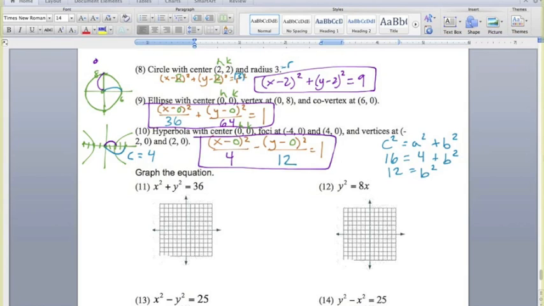Okay, so it's a circle. They're both added, they're both squared, and they have the same thing multiplied in front of them. So that means it's going to be a circle. It's the same distance wide as it is tall. Our center is going to be where? 0, 0, because there's nothing being added directly to the x or the y. So there's no h or k in this equation. So we're centering at 0. And what's our radius going to be? 6, because we take the square root of that 36. So we go 6 in each direction from the center. And, whoa, connect around with as circular of a shape as you can manage.